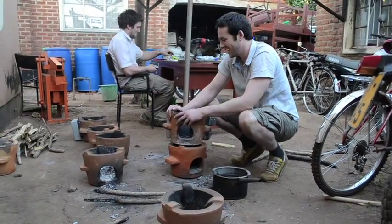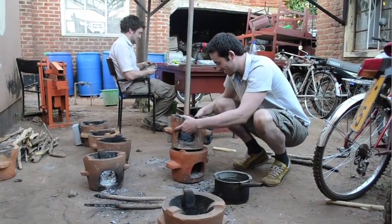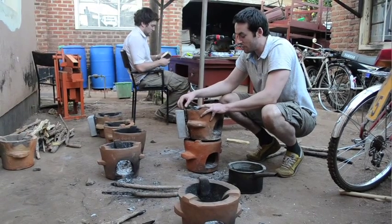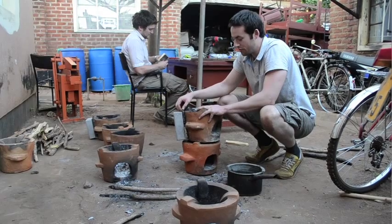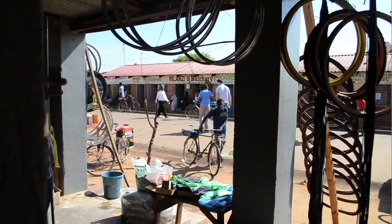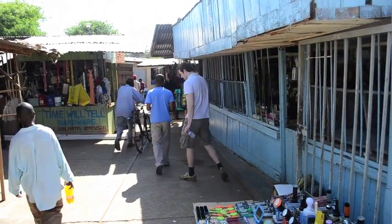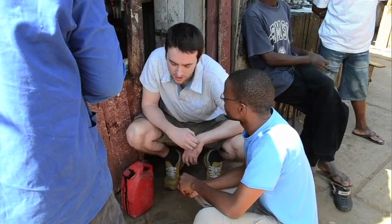The market was fun. We went down to the market because of these heat shields, these little metal plates that we're using to protect our equipment from the heat. We needed a way of fixing them, so we're just using nuts and bolts. But we didn't have enough with us, so we had to go down and find some in the market. Unfortunately, they're metric sizes, so it was a bit of a task to find ones that fit exactly. Eventually, we did, for a very generous price of about 3,000 kwacha for 80 of them.